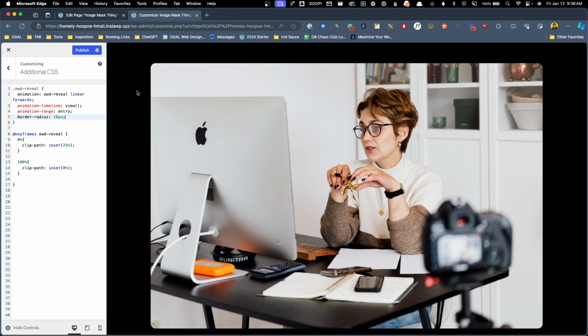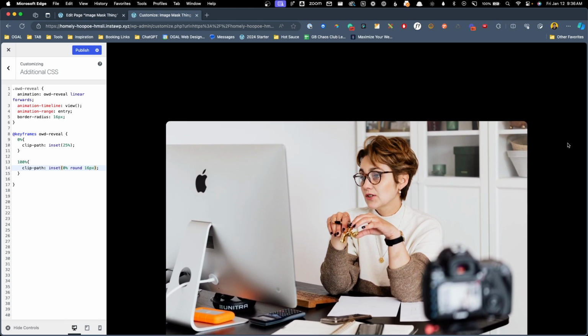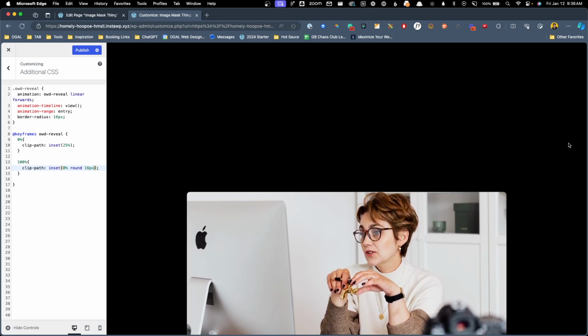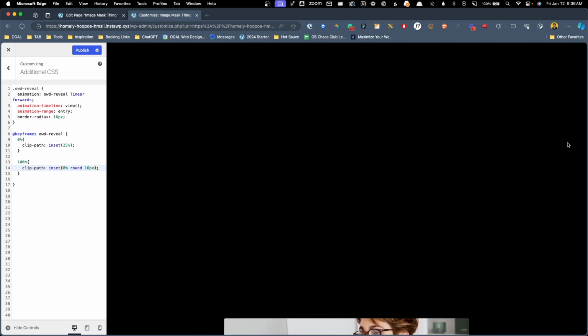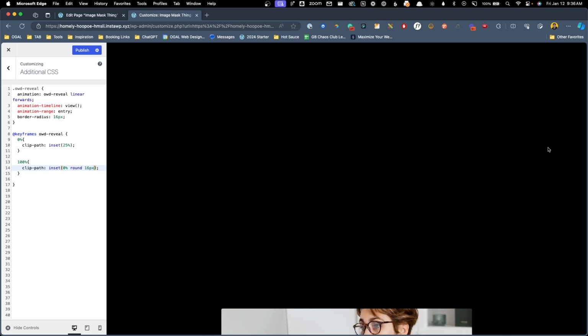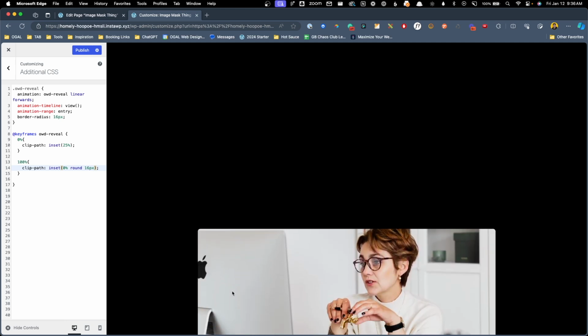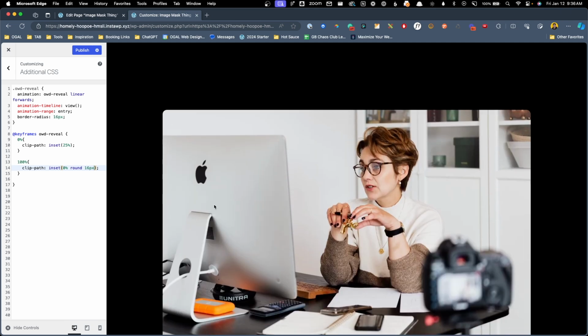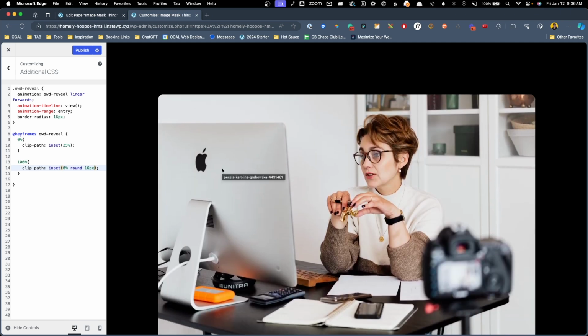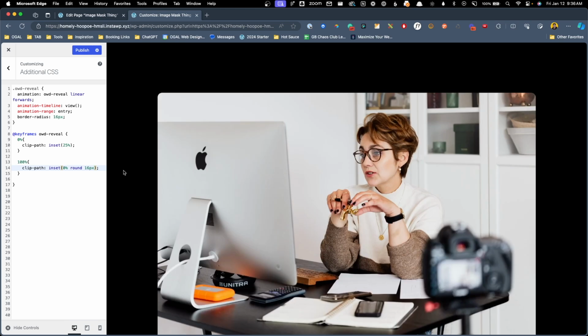However, we can fix this by setting a border radius here on our 100% clip path. So here inside of that inset 0%, I'm gonna do a space, and I'm gonna type the word round, and then I can do a matching value as my border radius, which was 16 pixels. And we can see now as we scroll through this here, that border radius is actually shrinking. It's gonna shrink down to zero, but that's gonna happen once it's off the screen. And it's going to subtly go from 0 to 16 pixels, which I think is actually a pretty nice little effect there that makes the border radius kind of grow as the image gets more and more revealed.